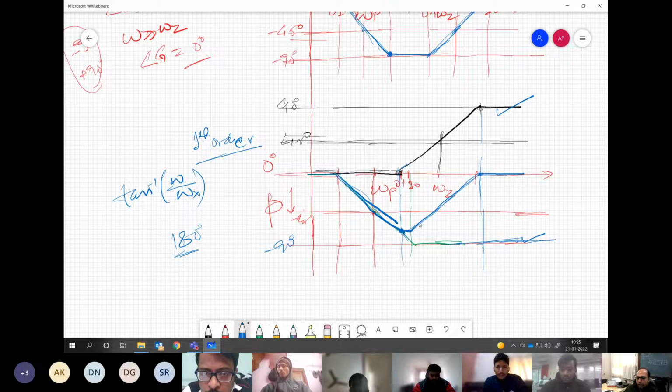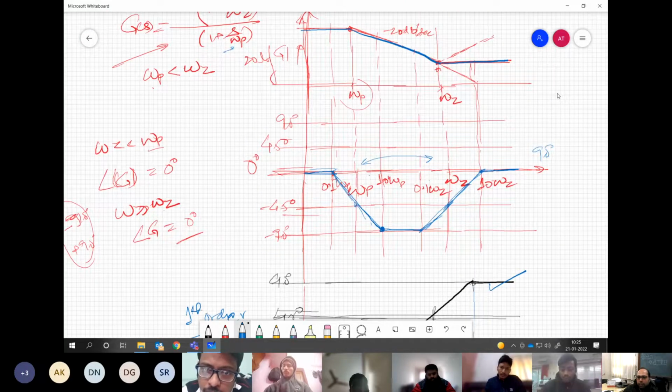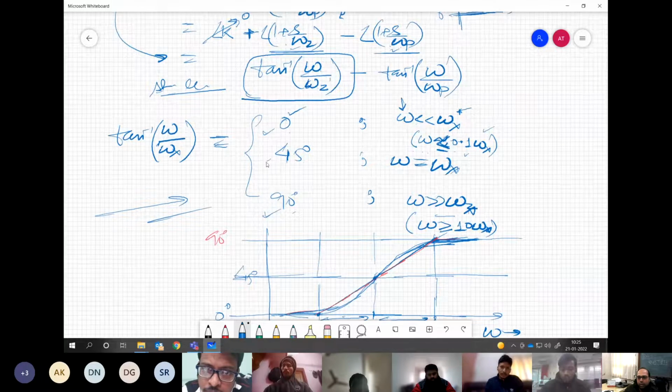See, this is what I am saying. This is approximate. Approximate means we are matching these curves, the approximations we have got for the phase, through lines. So this is the point where we go from 0° to 90° through 45° at omega equal to omega x. That's why it's a line. Otherwise it's a smooth curve if you draw it actually. So definitely it will change slope somewhere if you see the actual graph. But this line is very, very close to it, so it is enough to tell us whether the design parameter is good or bad.